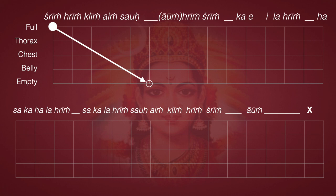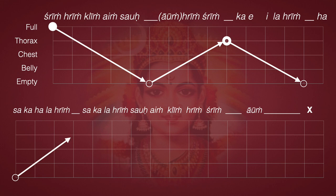Mine is Ing. So I chant Ing, Hring, Shring. And take a breath. But it's not a completely full breath. It's just up to the thoracic cavity. And then there's another break. And then Ka E I La Hring. And that's an exhale. Ha Sa Ka Ha La Hring. That's an inhale, not a complete one, but up to the throat. Sa Ka La Hring. And then that's an exhale. And then Sao Ain Kling Hring Shring, and that's up to the throat, and then Aung.